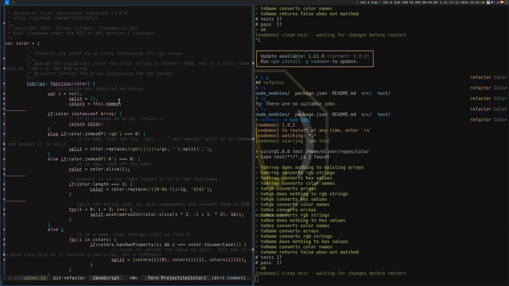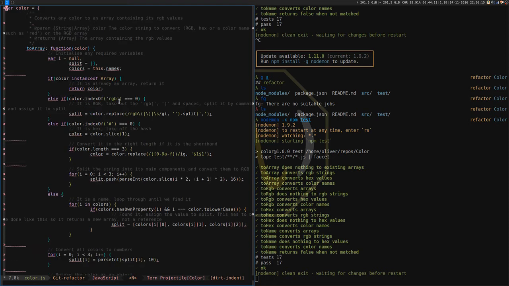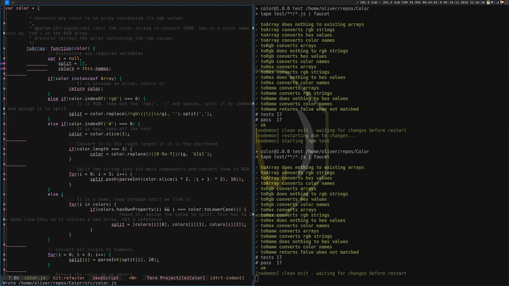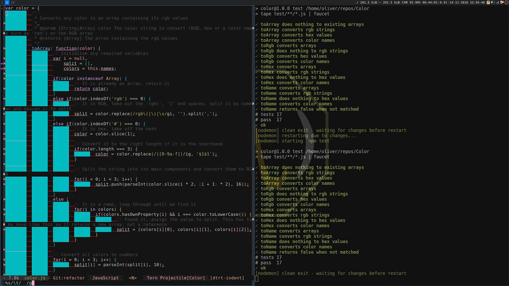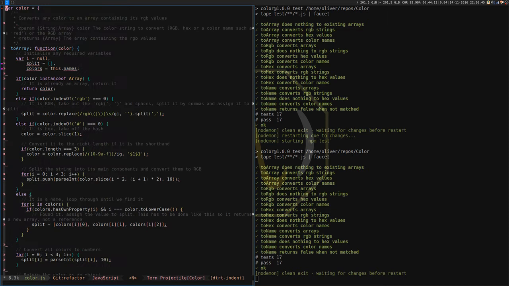Keep no daemon running. First of all, what I want to do is delete this. I hate those things now. I want to indent the whole thing, which didn't really work that well. So let's say replacing the whole file tab with two spaces globally. Okay, that's indentation fixed, essentially.